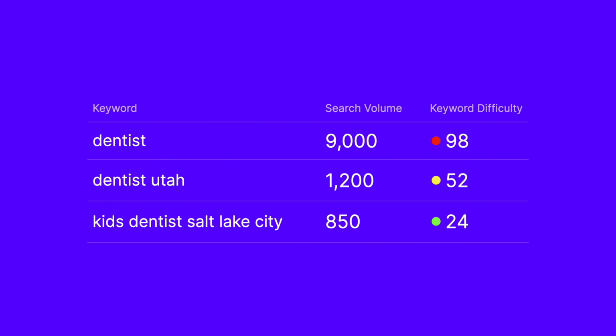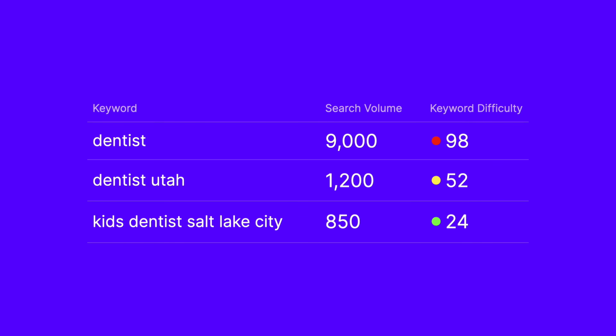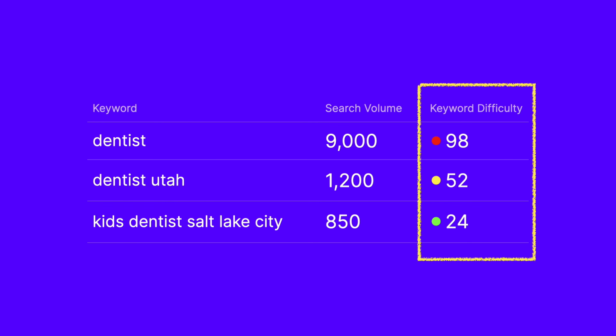So the way that this works is you're going to type in a keyword into your SEO tool, and it's going to tell you the search volume, which is how many people search for that keyword every single month. And it's going to show you your keyword difficulty, which is a scale from 0 to 100, 100 being extremely difficult to rank. So obviously you're going to want to select keywords that have as low of a difficulty score as possible. And the other thing that I'll mention just briefly, and this kind of goes without saying, is you want to make sure that your keywords are relevant to what your site is about. It's going to do nothing for your client if you rank for keywords that have nothing to do with what it is that they're selling.